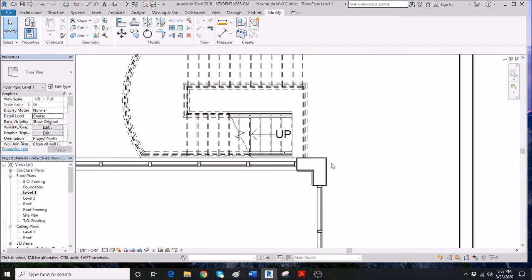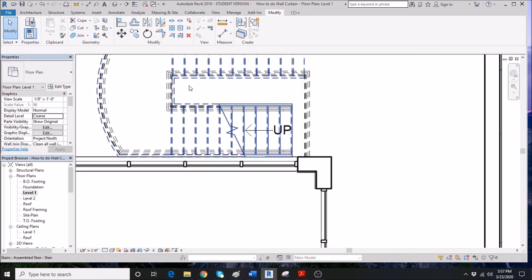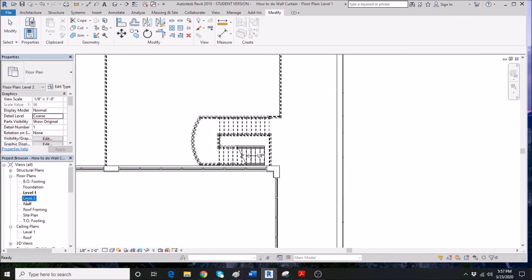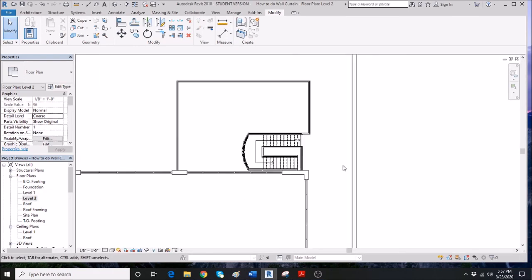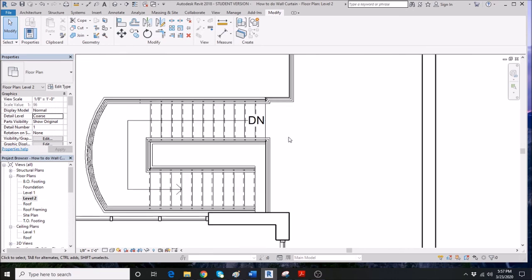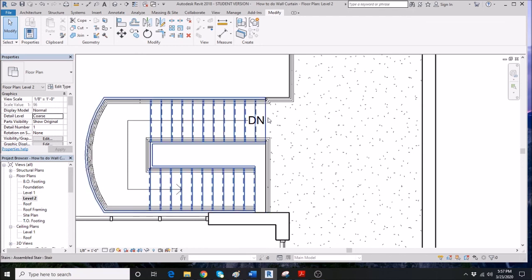If it is hard for you to snap it to the wall, you could use this align modify here so that you'll be able to align that to your wall. Okay, once you have that, you need to move on to your level 2. You may need to adjust your slab so that it will fit into the edge of your stair here on your second floor.